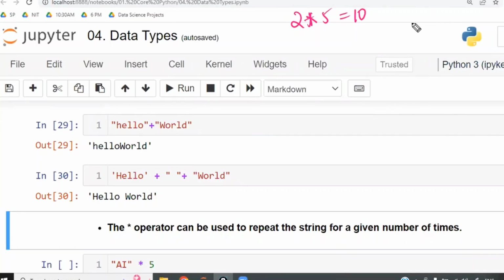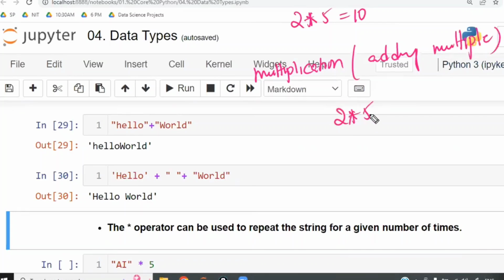He said, sir, in the multiplication table, 2 1s are 2, 2 2s are 4. There will be some students like that. Now tell me how it is 10. What is meant by multiplication? Adding multiple times. That's it. Whenever it is 2 into 5, indirectly you are asking to add 2, 5 times. That is the meaning of that. Adding 2, 5 times. 2 into 10 means adding 2, 10 times. 20 into 30 means adding 20, 30 times.